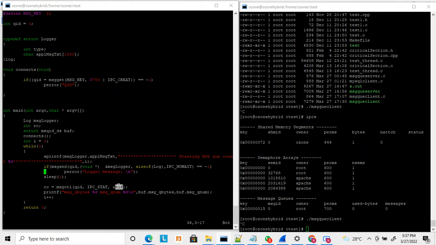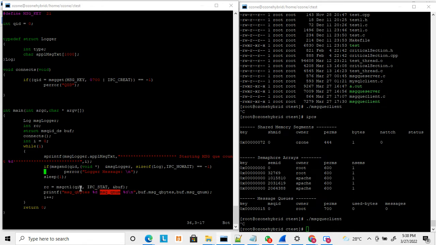This structure will store the statistics. So I can print the statistics values here, like the message queue bytes, what is the maximum byte size, and what is the number of messages stored in the queue. I can print all these after reading the statistics for this specific QID.